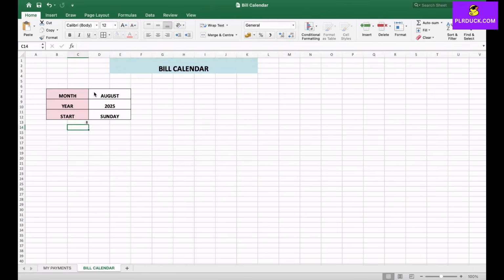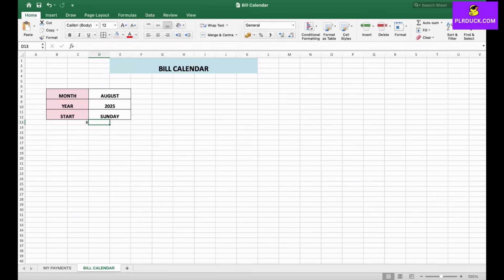So I'll press enter. So when I enter, I'm getting it as 8 because it's August. So if I try to go and change here June, see here it will become 6. So automatically it will change. Okay, so this is something very important. So I'll do it for August itself. So I'll say August. So we'll have 2025 and then Sunday.